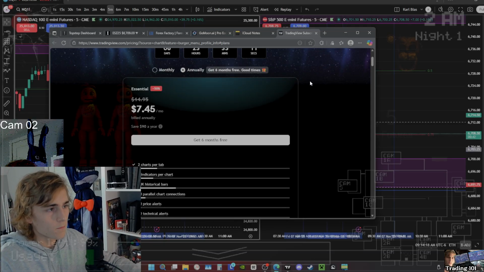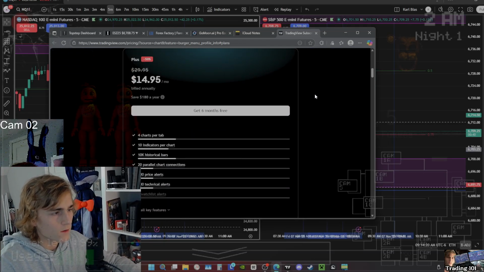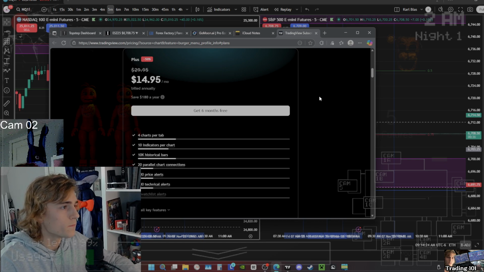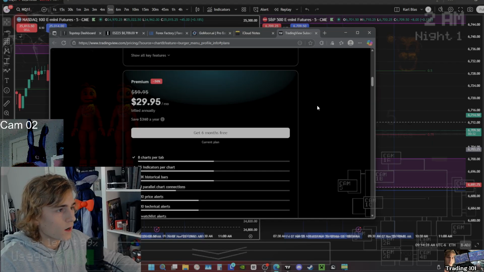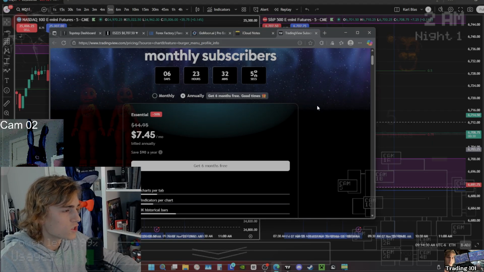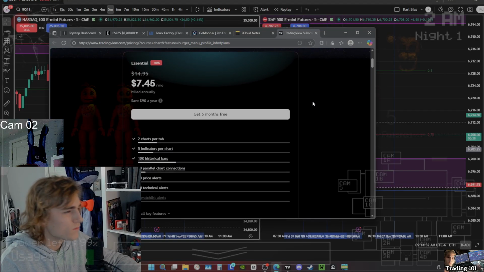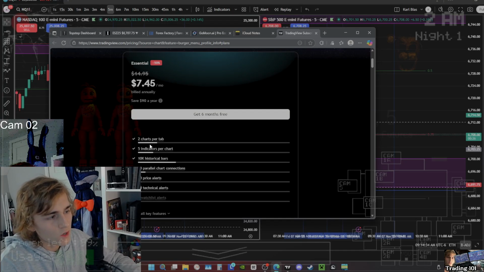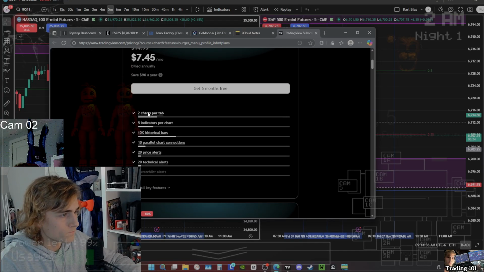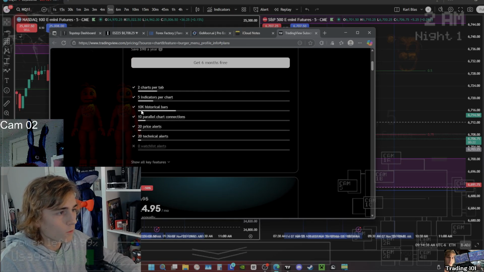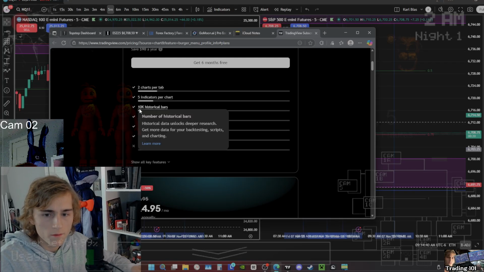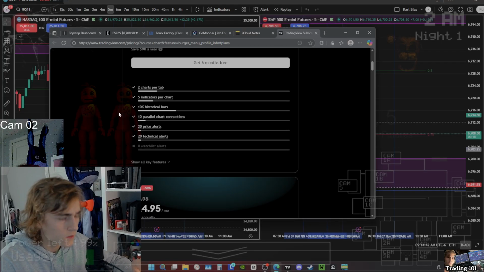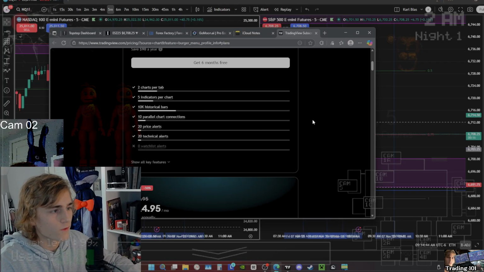Basically, the best plan I'd highly recommend getting, just for the next couple months, would be to spend money on the essential plan. You can have 2 charts per tab. You can go back with 10K bars, so you can replay 10K bars, which is very nice.